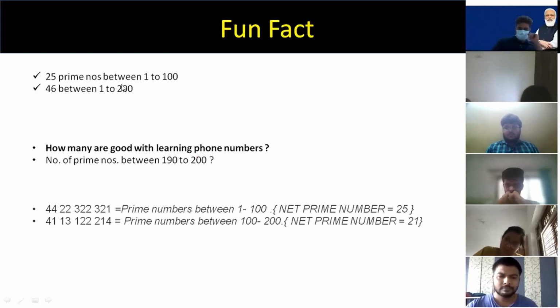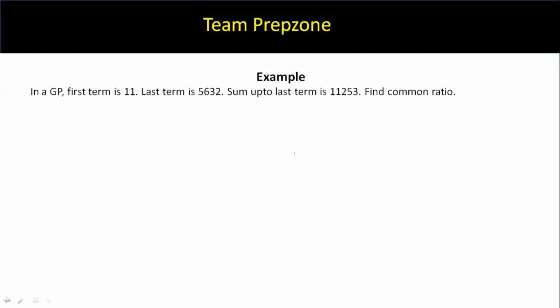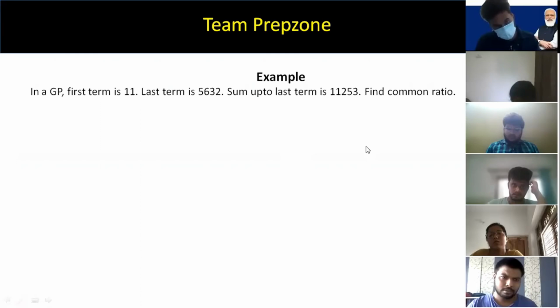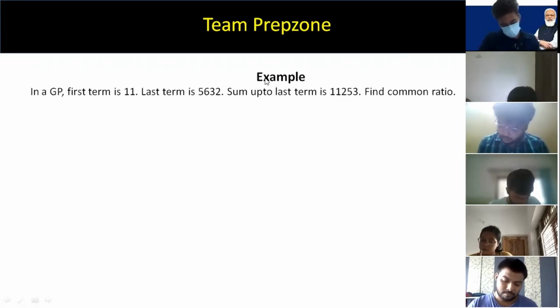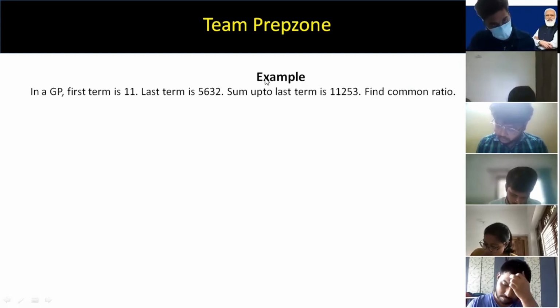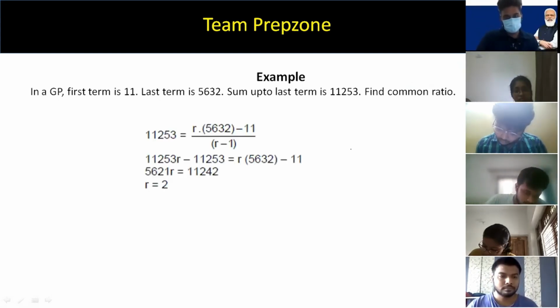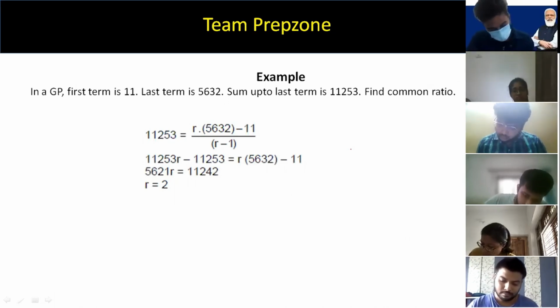Okay. Enough of fun. Let's get back to GP mode. Let's solve this question. Simply, you have to use the second formula that I told you, which was R into Tn minus 1 upon R minus 1. Try not to copy the question. Just look at the numbers and solve it in your notebook. That will help you in increasing speed. By the way, so far we were just doing simple, basic questions, and now the level of questions will gradually increase. What I have done is sum of 6 terms equals R into T6 minus T1 upon R minus 1. I'm sure you have all noted this down earlier, and you just solve this expression to get R equals to.